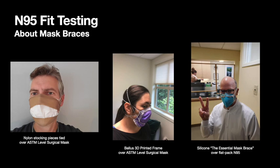So here are 3 examples of mask braces. On the left is a simple nylon stocking cut and tied in such a way to essentially seal the nose area and the chin area. In the middle is what's called a Bellis frame. It's a custom scan 3D printed frame. It's actually pretty easy to make, and I'll put more information about these in the video notes. It creates a very good seal. I'd say the only drawbacks we've heard is that comfort can be an issue for long-term wear, and it can be brittle. The 3D printing filament that's used can sometimes break after a few wearings.